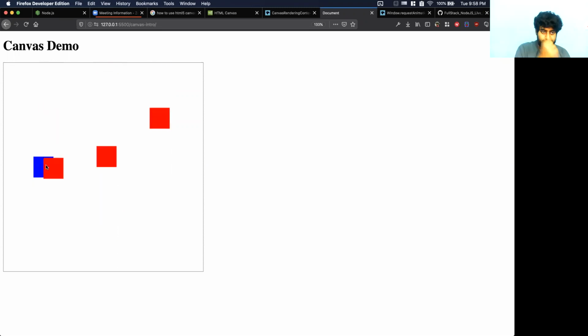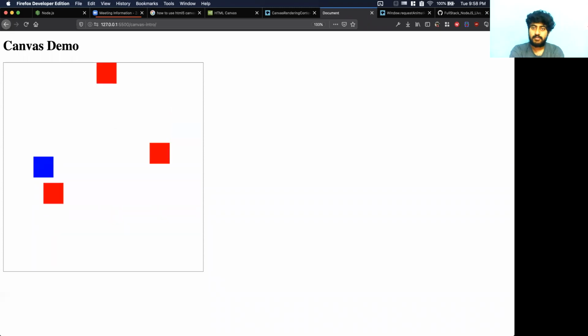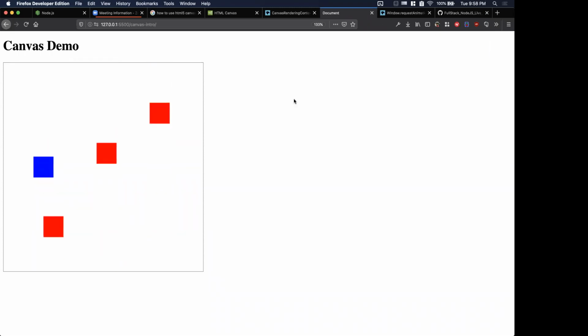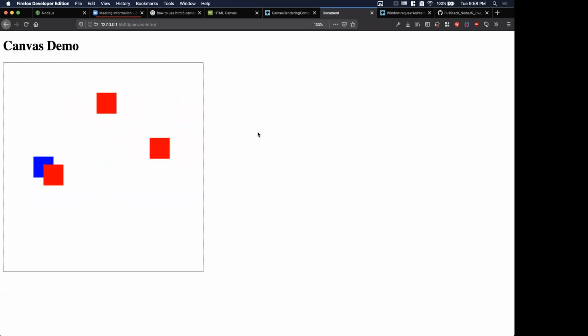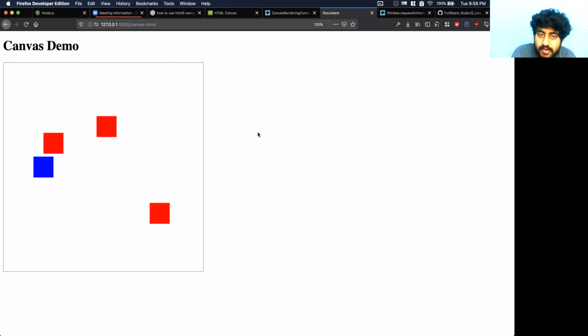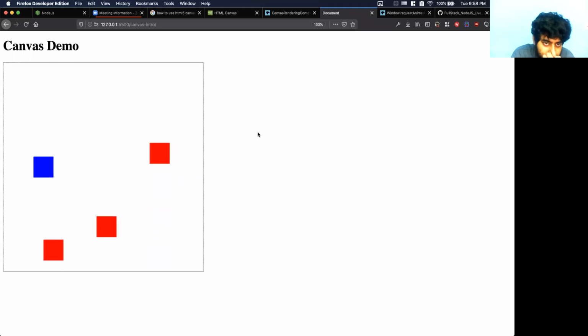But can somebody tell me on the chat, how do we find out the collision? If you want to tell it on audio, you can raise your hand as well, and I can allow you to speak. But if you can tell it on chat itself. Anybody wants to have a try? How do we find, using X, Y, and the size of the boxes, whether the two have collided or not?